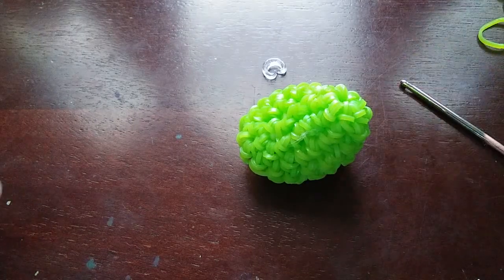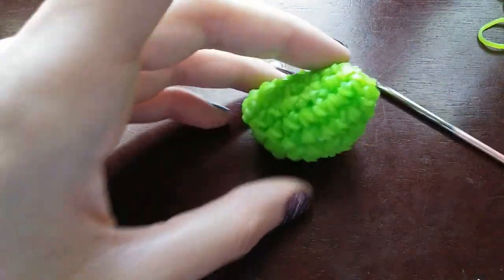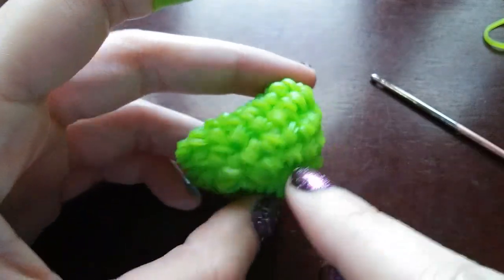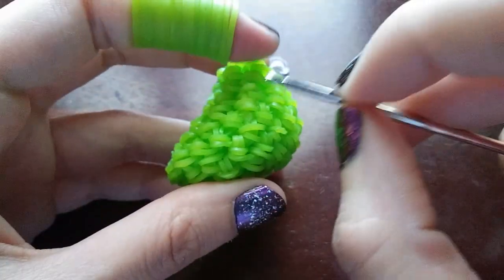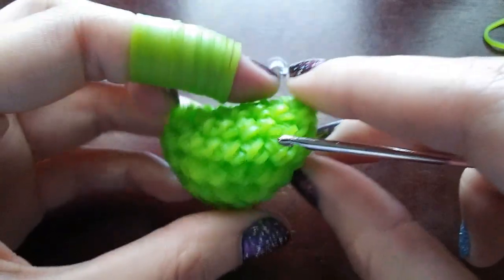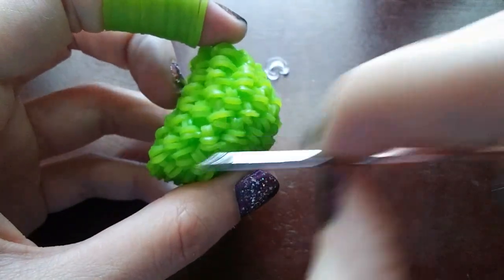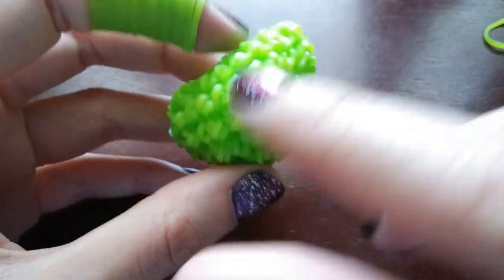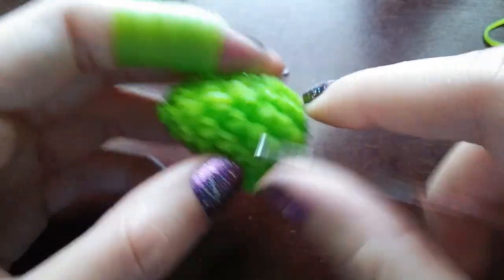Okay, so I paused to get bands and stuff, but we are going to start to do the tail thing. And basically what we're going to do, let me make sure my camera's focused, is we are going to stitch around the bottom here. And basically where we're going to stitch in, to me it's kind of obvious because I made a bunch of peeps. This is the side I can tell where our C-clip was. So just go to whichever side looks more clear. This side kind of looks more clear. So you can tell that this is where we did the half row.